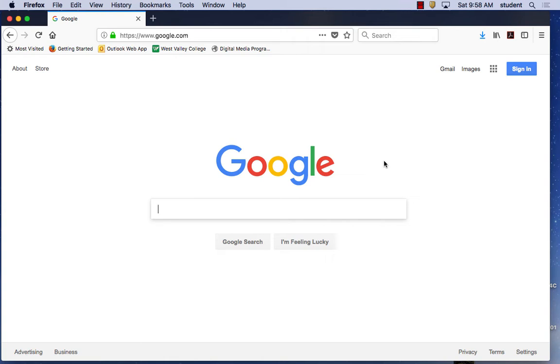Again, Google is probably the most used search engine. And as far as finding content on your phone, your iPad, or even your computer, a lot of people use Google. The other main search engines would be Bing, which is Microsoft, right? And then you also have, I guess, Yahoo. I don't really use Yahoo to search for things. And then, of course, you have the search function in the browser as well. It just depends. But Google, of course, is king.